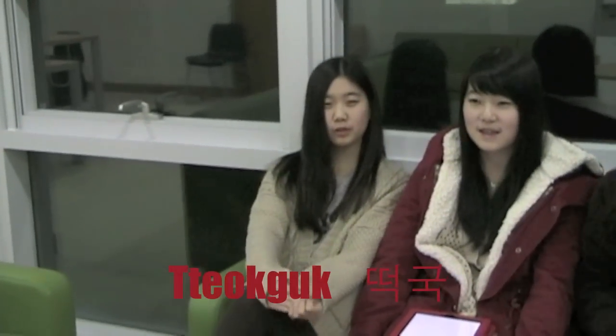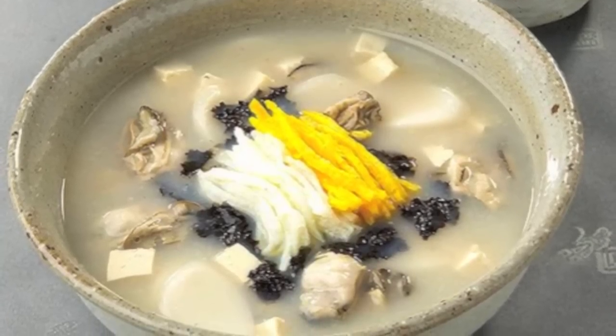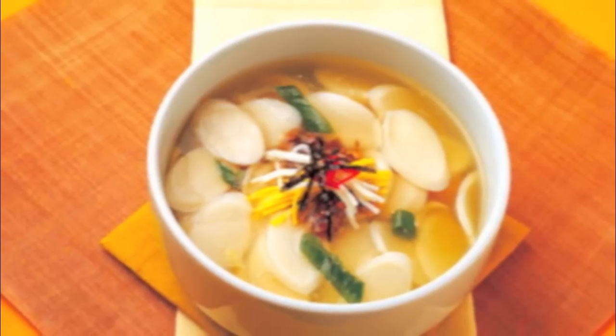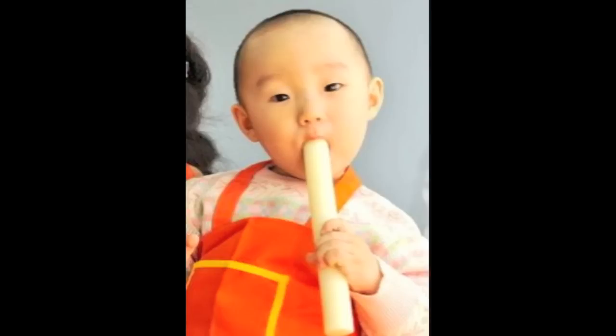I am Michelle Cho in Year 10, and today I will talk about 떡국, which is a rice cake soup made of rice cake, beef, scallions, mushrooms, and egg. During Lunar New Year, we think of something pure and very clean — starting everything new. Our ancestors thought of that, and since 떡국 is made of white soup and white rice cake, they thought it could represent a very solemn and clean atmosphere. So that's why we eat it.